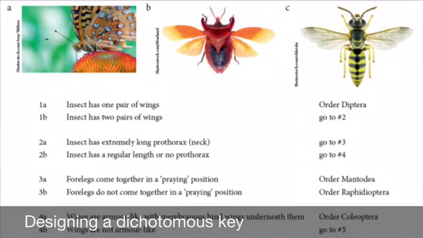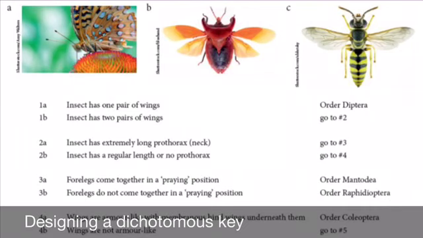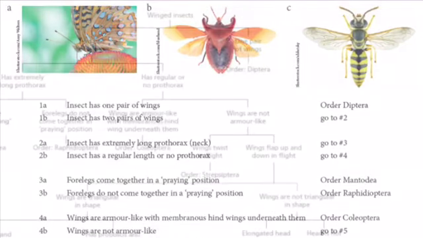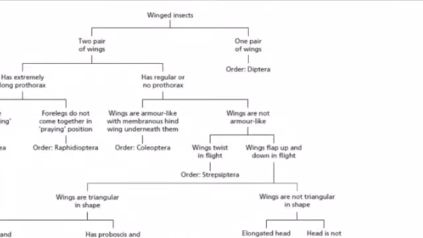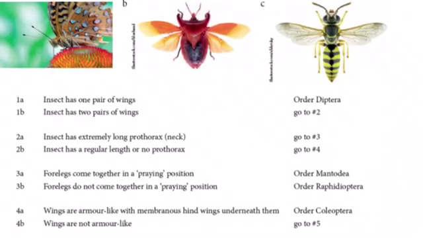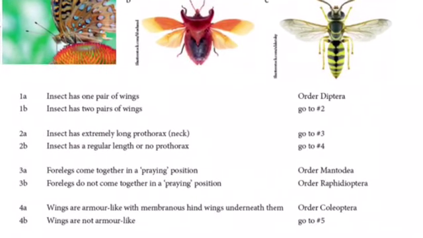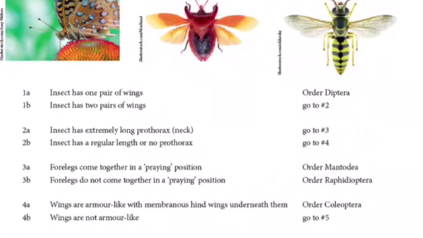Complex keys such as this can often take up several pages and are written in formal text. Simple dichotomous keys can be drawn like a flowchart. At each level, two alternatives which are based on observable structures and are often measurable are listed. A key can only be used for the organisms used to build its structure. For example, you could not identify my dog Charlie by using this key.